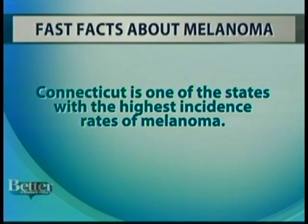Think about it. If all your exposure adds up from day 1, then at a certain point you're at risk for more and more skin cancer. And Connecticut actually has one of the highest incidences of melanoma. I think that's due to the fact that we only get 6 months of sun, really. And so when the sun finally does come out, we all want to get some color. We think we need some vitamin D, and we all run out there and maybe don't use our sunscreen as well as we should. Now, when I go, you're checking between my toes.